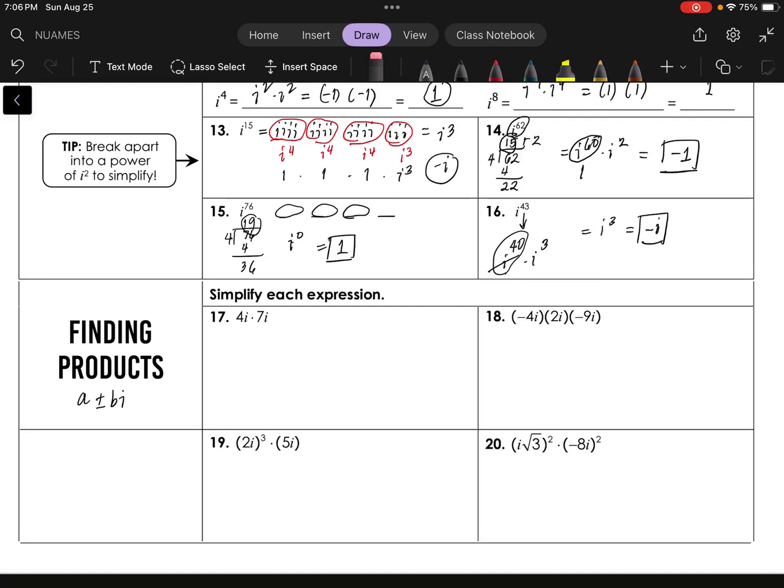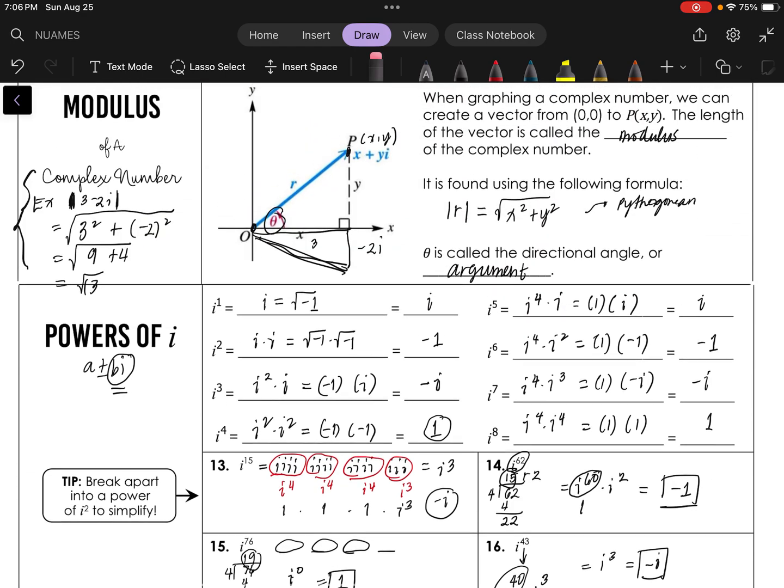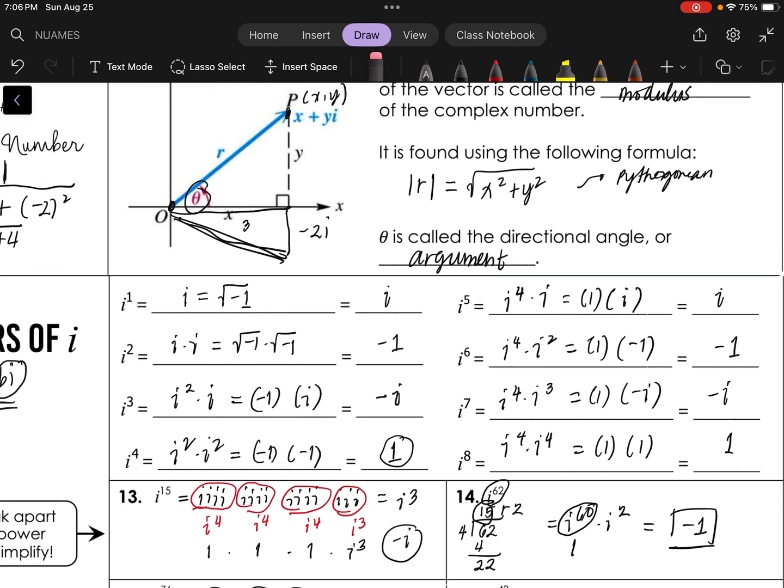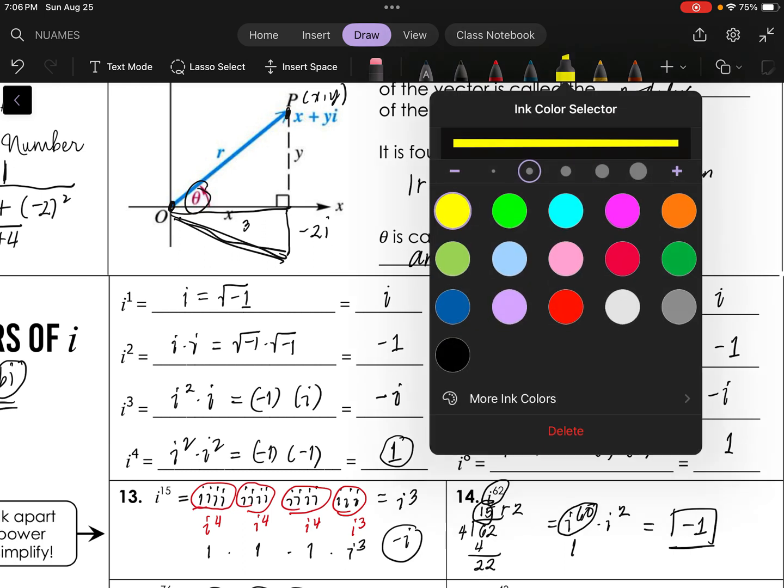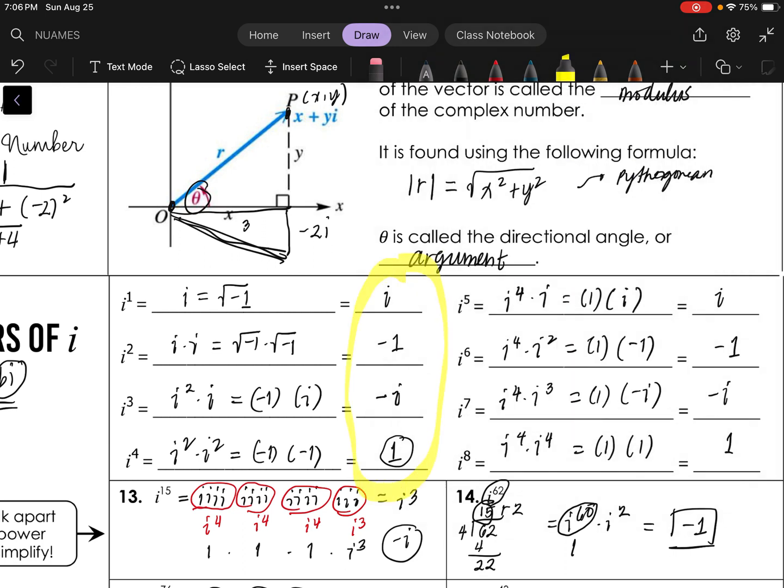Hi, so this is the continuation of our discussion earlier. Let's just have a very quick review on the i's. Again, the powers of i are a cycle, repeating after the fourth power. So I want you to always memorize this part because this will be very helpful as you solve the powers of i, up to i to the fourth.